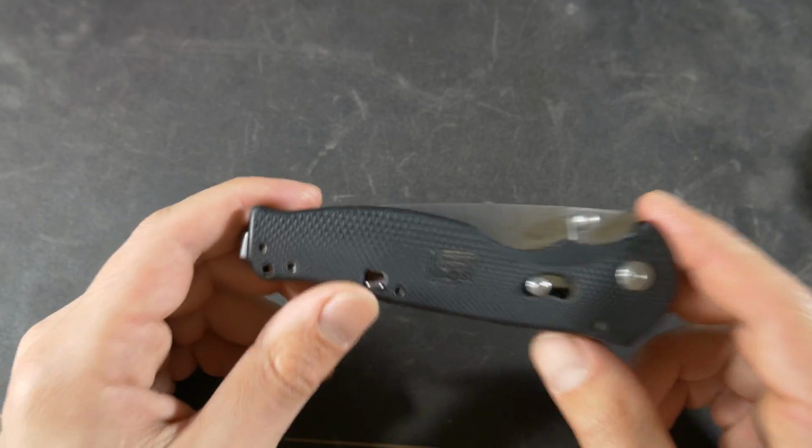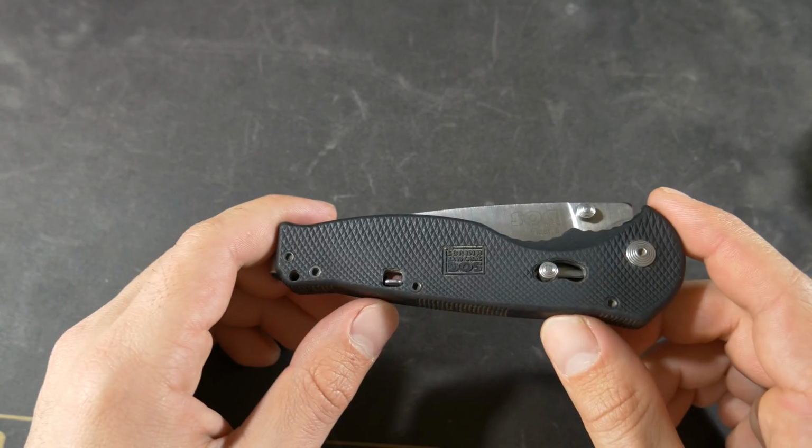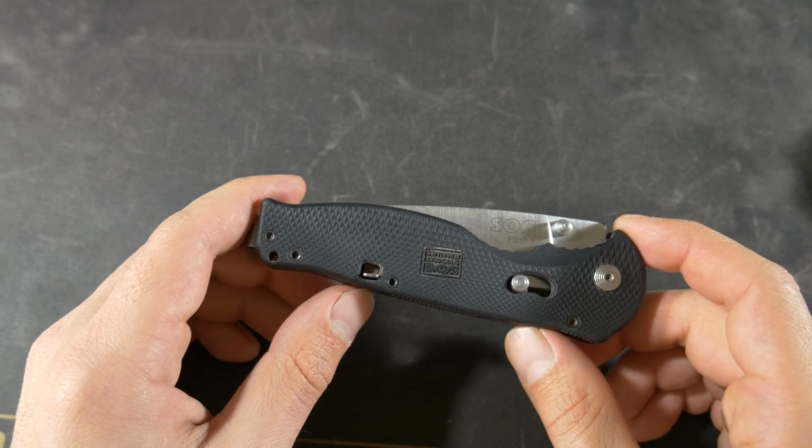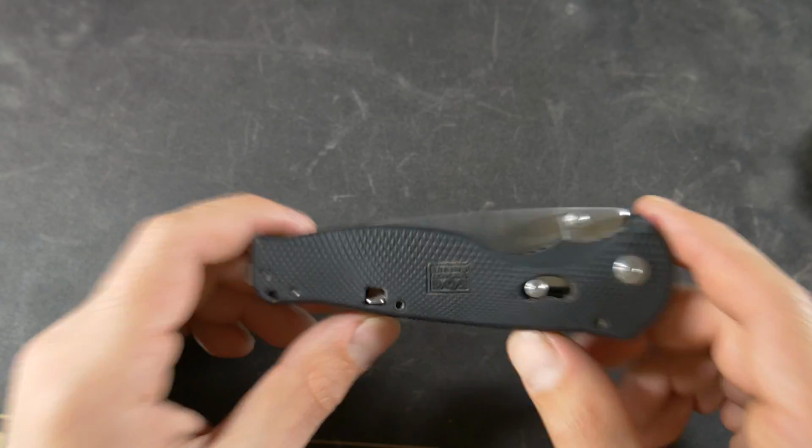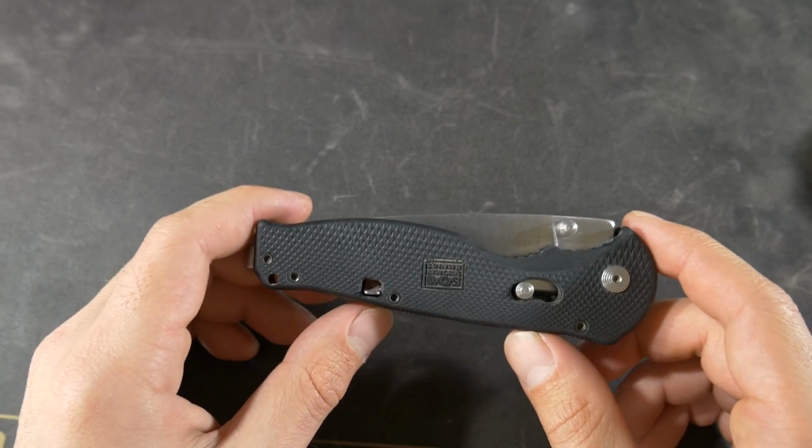If you're into this size of knife, I would highly recommend you pick one of these up. I think you'll find a place for it, even if it's not the nicest folder around. It's definitely a great tool, and I would highly recommend you try it out.